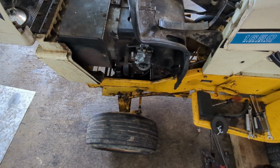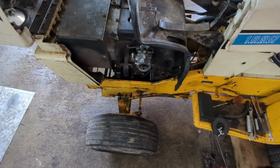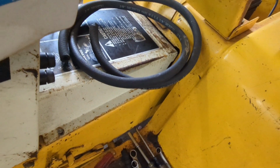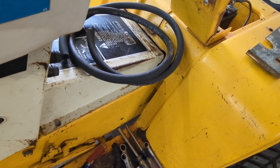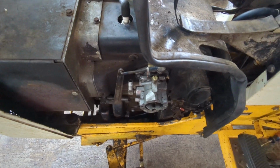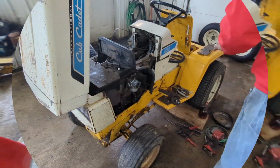I have new fuel line, which most people don't realize. A 1650 uses 3/8 fuel line. You can see right there. It's quite big. Right there, some 3/8. I actually had to go to my other salvage yard because we have a big tractor salvage yard also to get some of that because I didn't have any of that in stock. But I'm going to put you in the holder and let's see if she runs. Let's get her together.